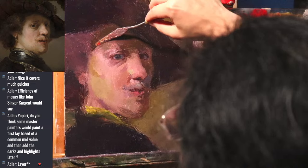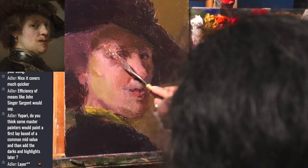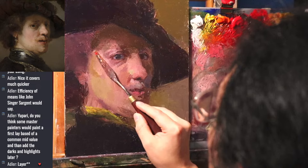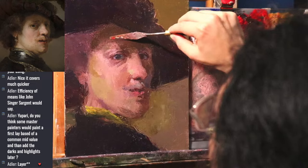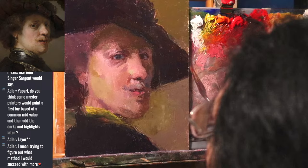There's basically two schools of thought that come to mind. One is a very systematic approach, where A implies B does not mean B implies A unless A if and only if B. Things like that, that would be more like Bouguereau. I'd say Norman Rockwell's probably kind of like that. And then you'll find other painters that kind of feel it out. That's like Sargent, Nelson Shanks, Rembrandt. I'm sure Rembrandt didn't have a system that he used all the time, especially in his later years.